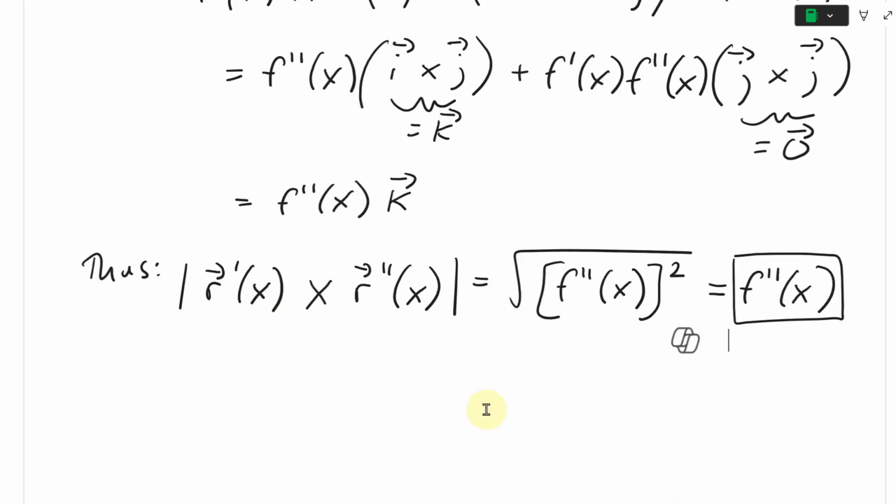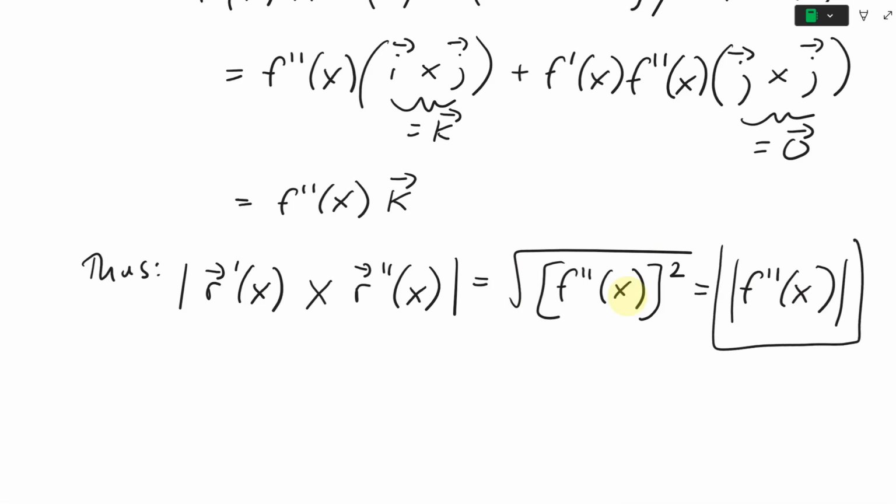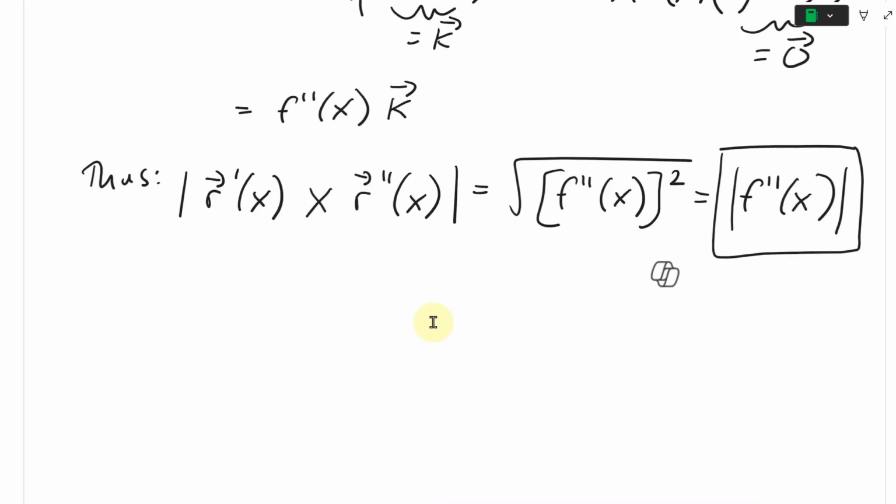Actually, to be more accurate, we're going to need the magnitude. This is squared, and then the whole thing is square rooted, and the inside has to be positive. This is actually the absolute value of it, and this is not length because this is not a vector. So we also need to take the absolute value. So it equals this. I'll put another box around it. It's the absolute value because we only want the positive values, not the negative, because it could be negative and so on. So anyways, that's what we have.